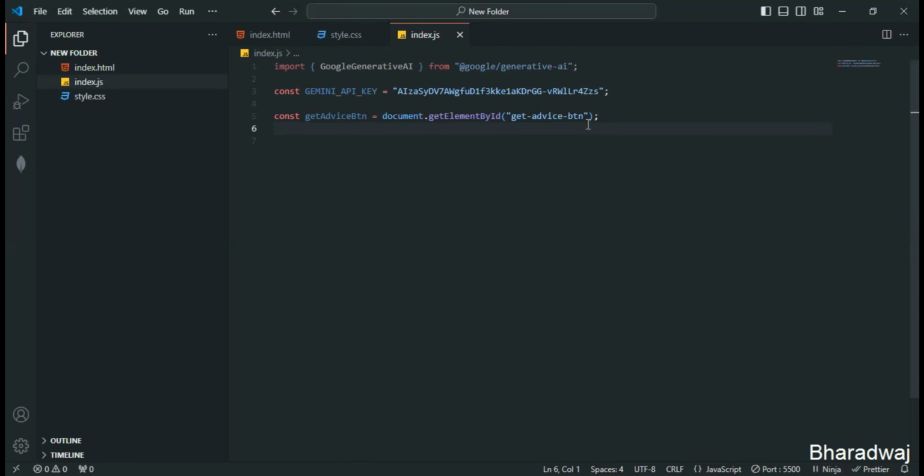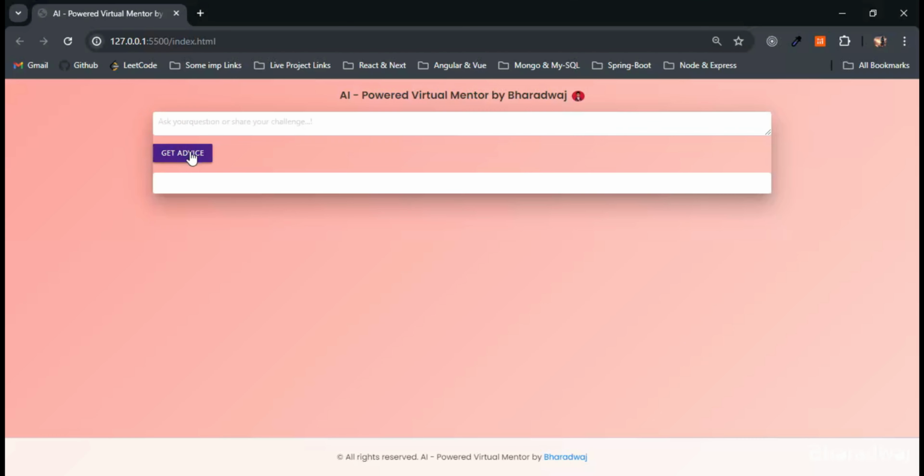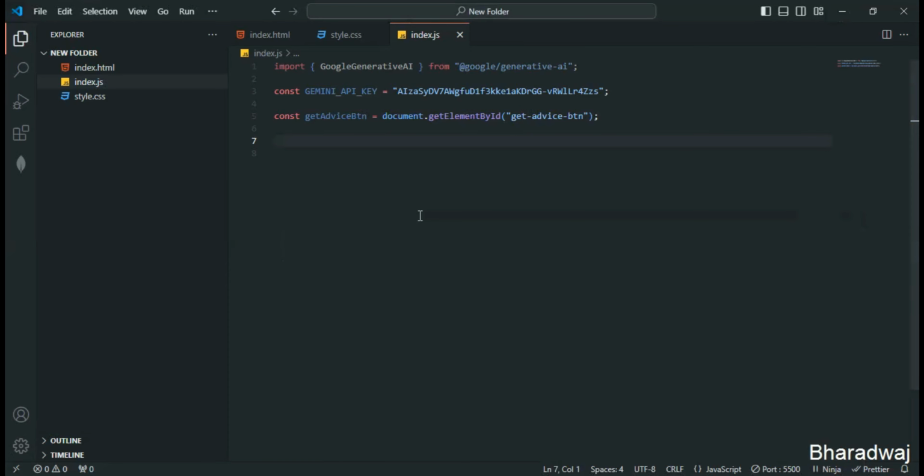After this, let's add the event listener to the get advice button to call the getAdvice function when we click on it, right? Here I'll come to the UI. When we click this button, we are adding the event listener. So I'll minimize this one.